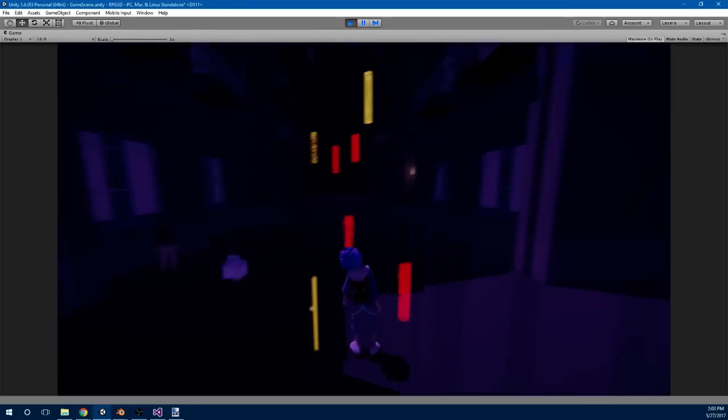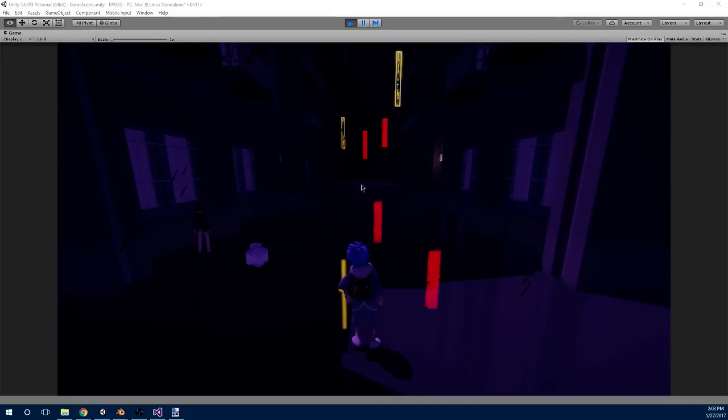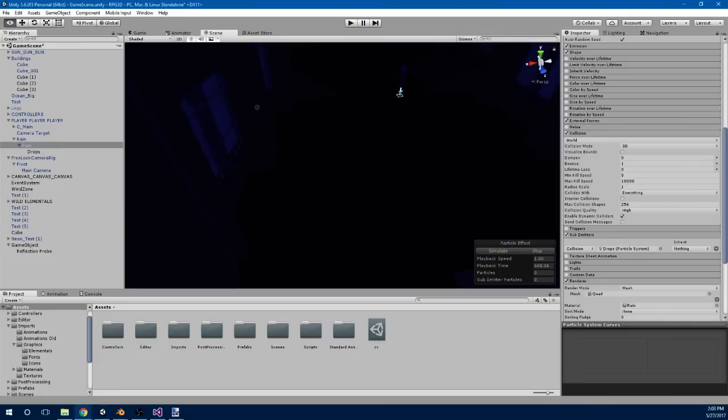Oh, well, you know what? To be honest, that's cool that I can do this effect, but I can tell it's adding a lot of overhead. So I'm just going to leave it how it was and have all the drops just be separate objects.